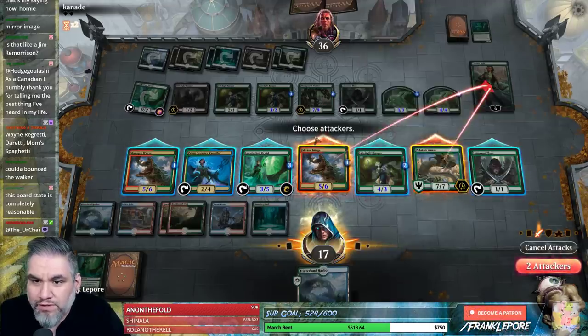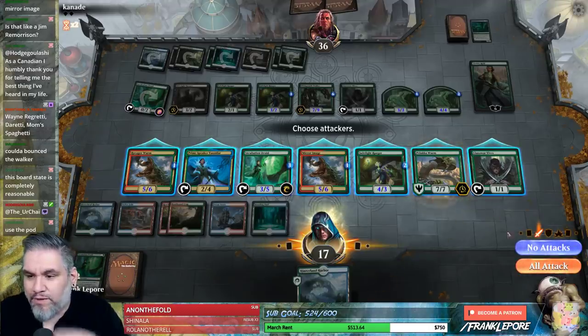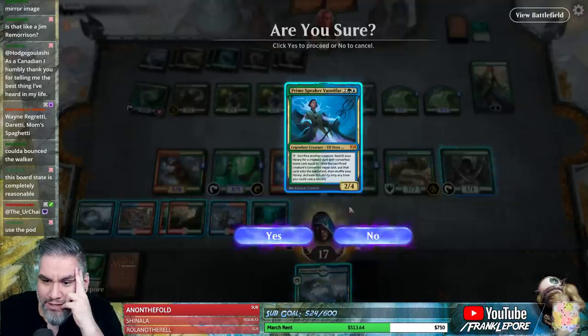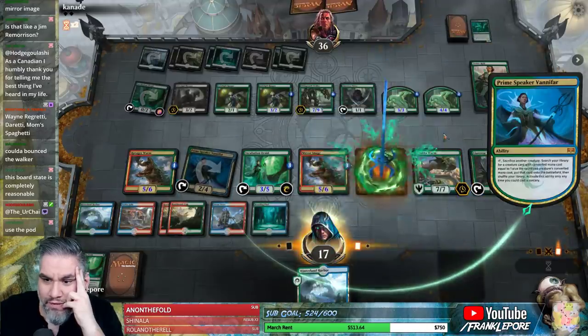These guys don't have trample, so they're just going to eat one of these, right? Oh, it's so bad. And then if we... no attacks. I feel like we're just not in a good position here. Can you imagine?